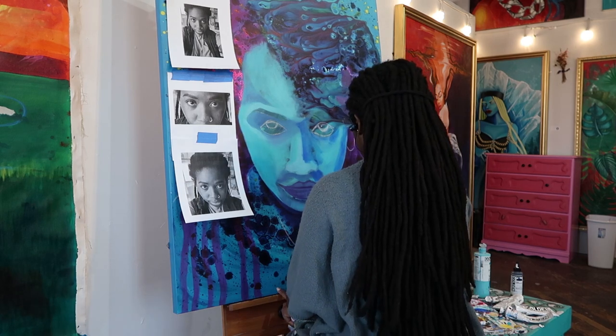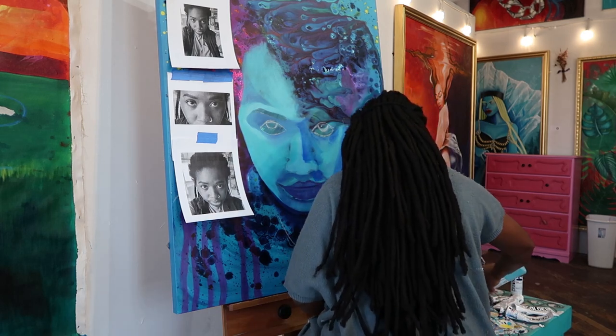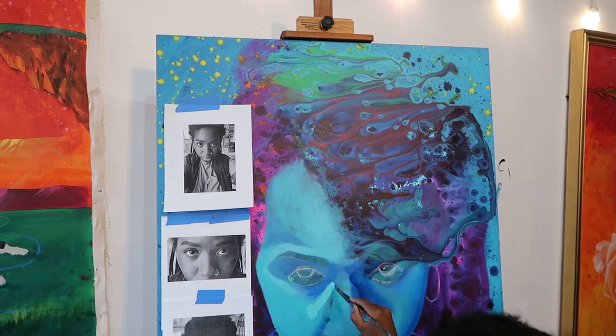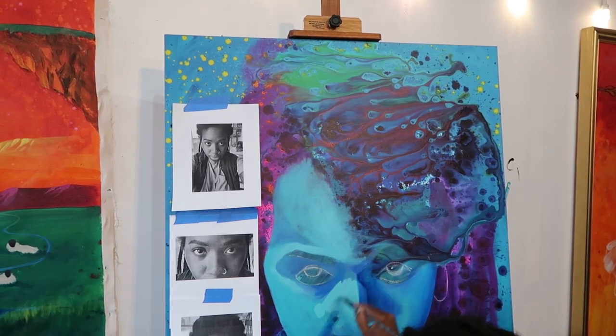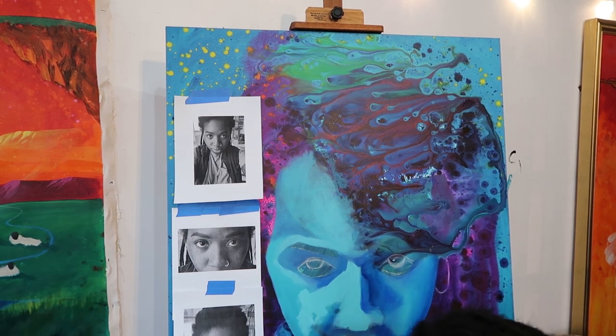I started to add more colors to the canvas and working the different features of my face. And I also printed out an image of myself so that I can use, of course, my face as a reference. And so when I compared the two, I was like, ooh, the eyes are too big. That's what's giving me this sort of childlike thing. And part of me thought to change it. I was like, no, I wanted to look just like the photo. But I was like, no, actually, I think that's the childlike energy that is trying to come out. I think she's the one who's trying to be seen right now, or really just trying to be heard. And it made me think like, okay, this is the work.